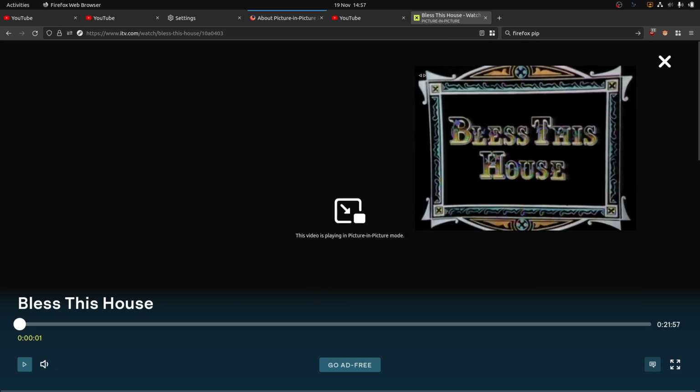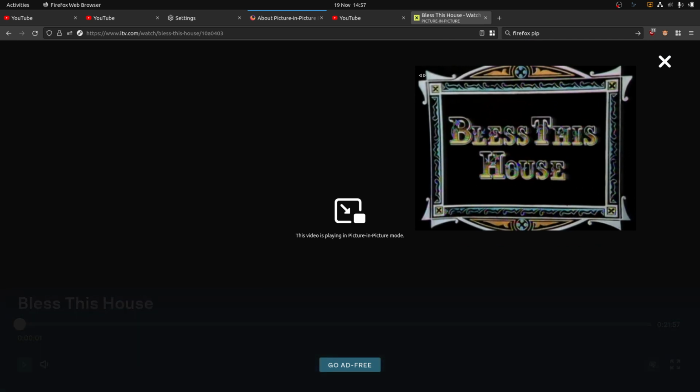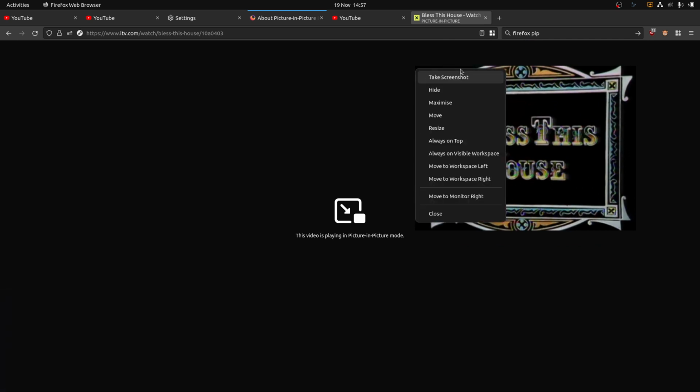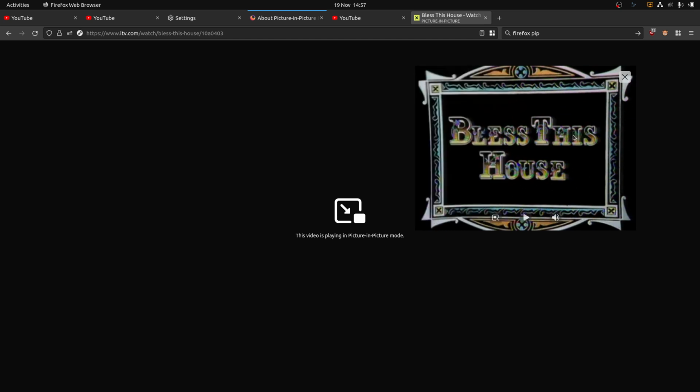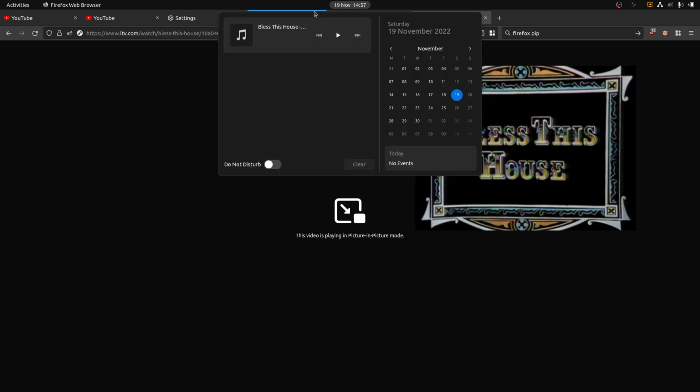Again, you can press the keyboard shortcut on Gnome of Alt Space to bring up this menu, and there are keyboard shortcuts for these. For instance, I have a keyboard shortcut to move a window to monitor right, so I just press my keyboard shortcut and it moves it to my main display, so I can then put it full screen, and it's much nicer.